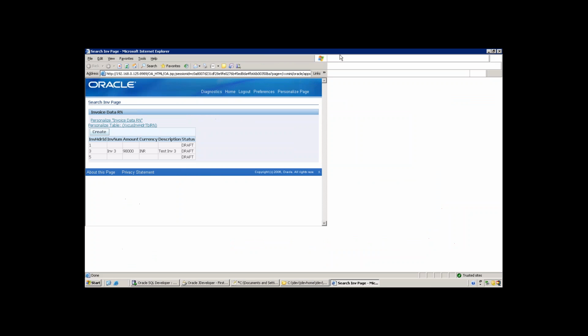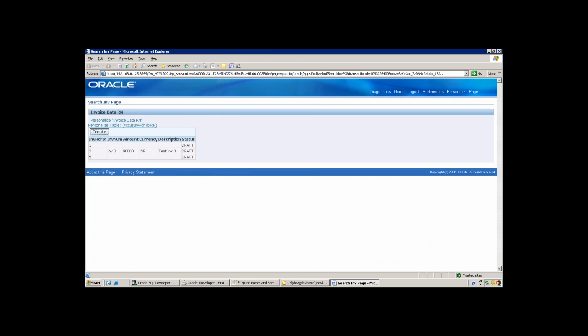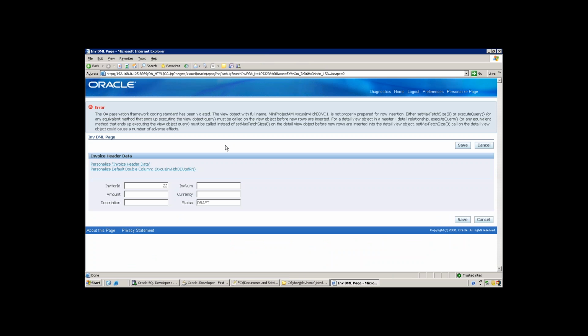Now just click on create, and we got one more issue. What exactly is it telling us? We have inserted a row. We have inserted a Java row using the VO, we have inserted a row into the VO. Similarly, when you try to insert any row into the VO, the underlying VO has to be executed. Without executing the VO, we don't insert any row in the VO.